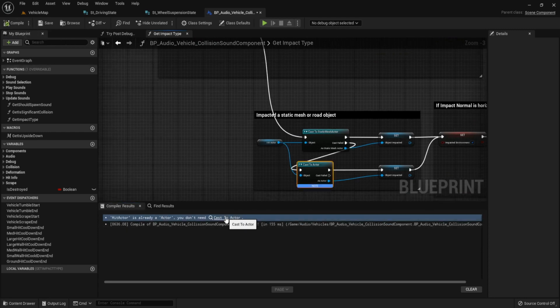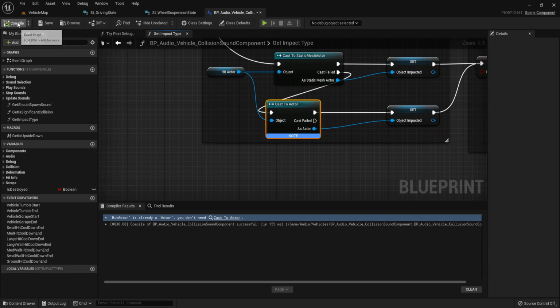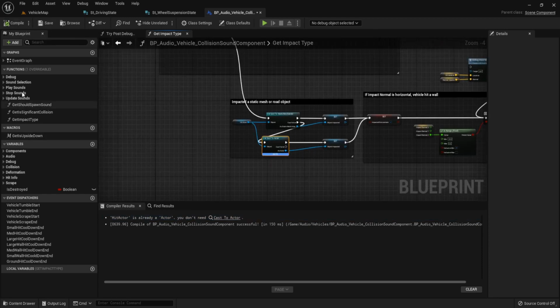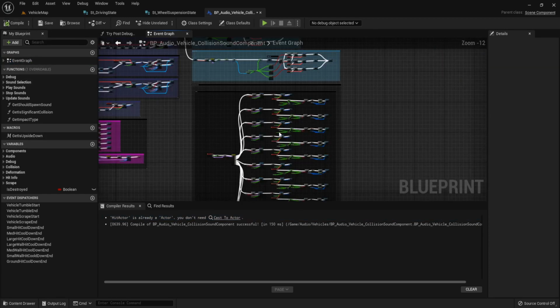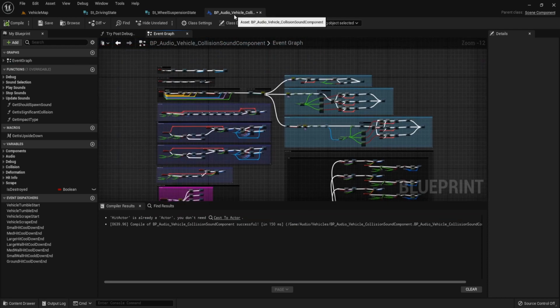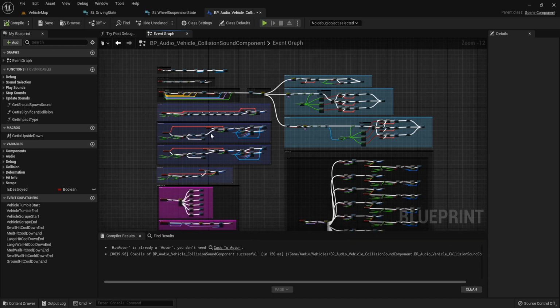Compile. Go to event graph, and now this audio vehicle collision sound component is working correctly.